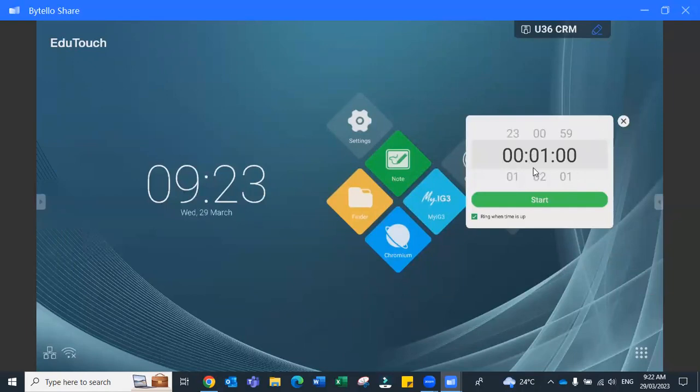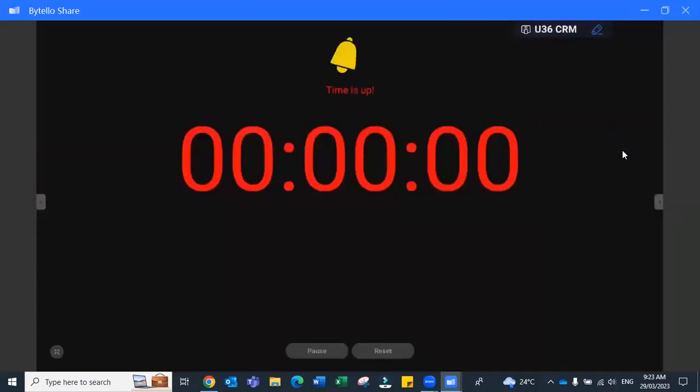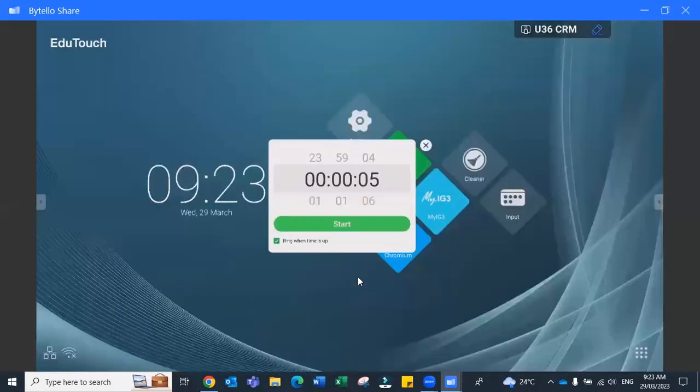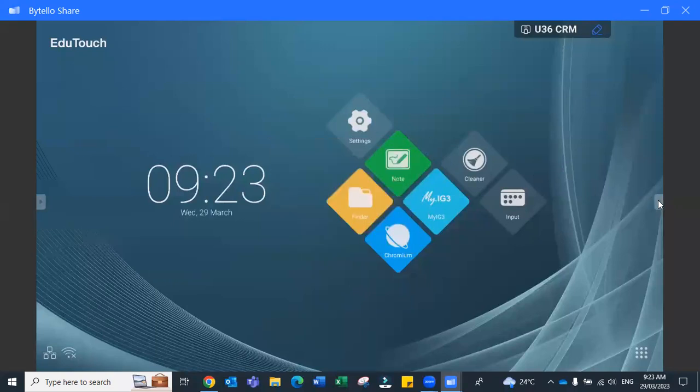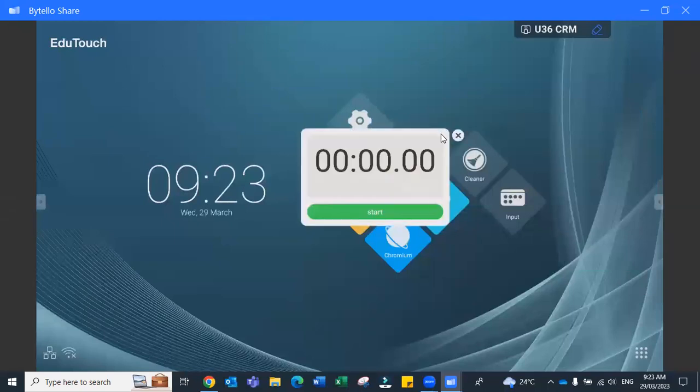Let me change this to 5 seconds. And what you'll see is when I started, that it also has a 4-pronged arrow to the right. Now, if I tap that, what happens is it makes a red screen. Okay, so we'll close out of there. Now, the other one that you'll see, the next one in our toolbox, is a stopwatch. So similarly, it will just count down the amount of time that it's taking to do something.